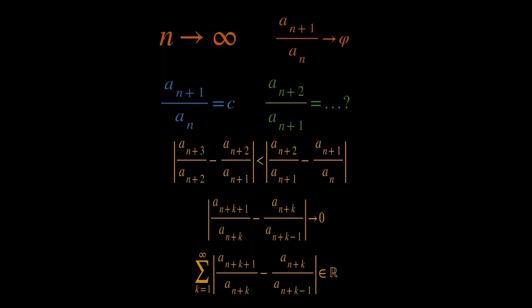The second condition tells us that not only do the error terms get smaller and smaller, but that eventually they go towards 0. The third condition tells us that we don't just need the error terms to go towards 0. We need the sum of the error terms to be a large finite number, meaning that the error terms go towards 0 fast enough so that their sum converges.